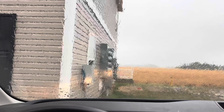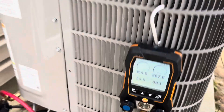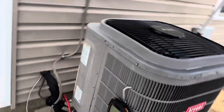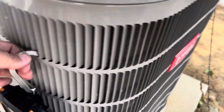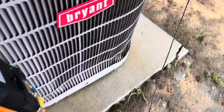Looks like we're setting up the canopy. We got our gauges hooked up now. It looks like it probably hasn't lost a whole lot since I was here — it's been about a week. Got the canopy set up as close to the unit as possible. It's still going to get a little wet over there, but I'll keep my tools over here. We're about to get this thing pumped down.